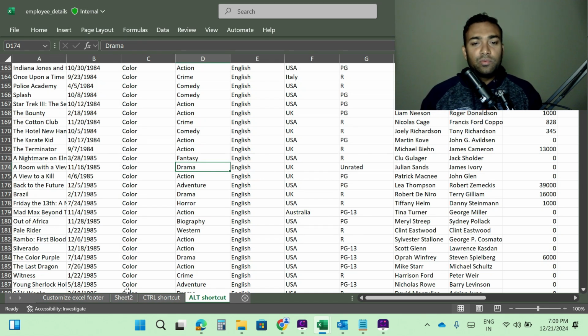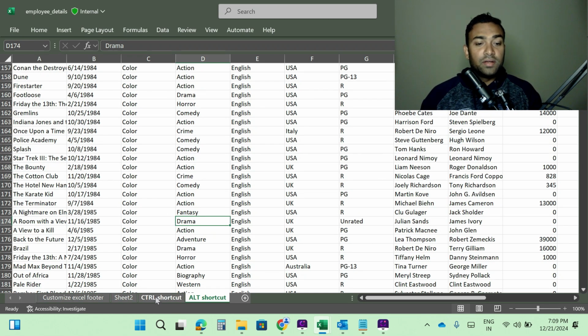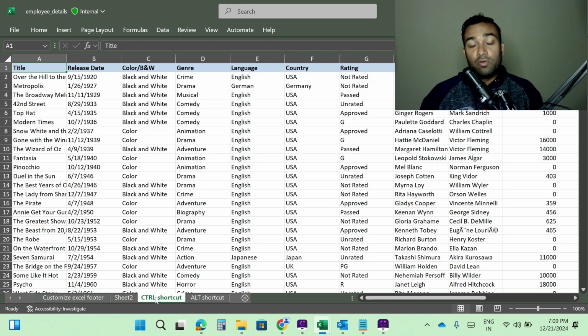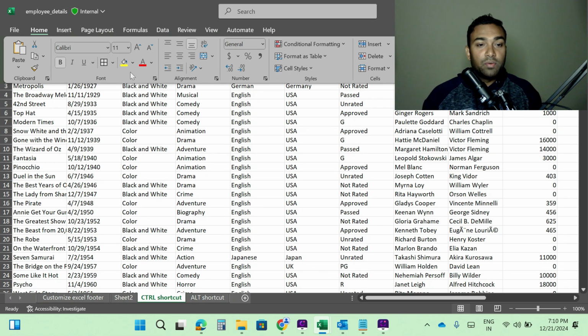Okay, so this is very quick access. This is a very useful shortcut. You can use Control and arrow, then Control Shift Down Arrow, Control Shift Right Arrow, then Control Home, Control End, Control Page Up, Control Page Down. These are very useful and we use them very frequently in our workplace. So you need to identify which key, which shortcut, which tab you use, and then accordingly you need to identify the shortcut. Almost everywhere, if the shortcut key is available, you can get that shortcut.